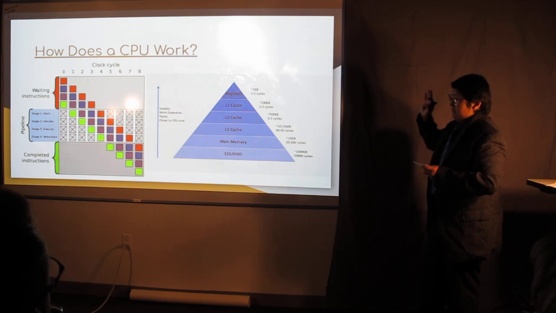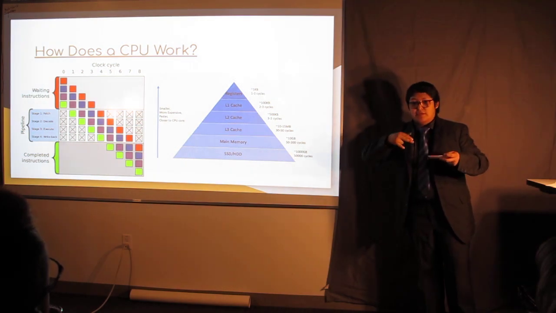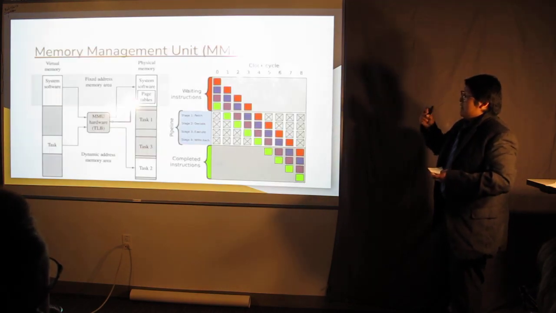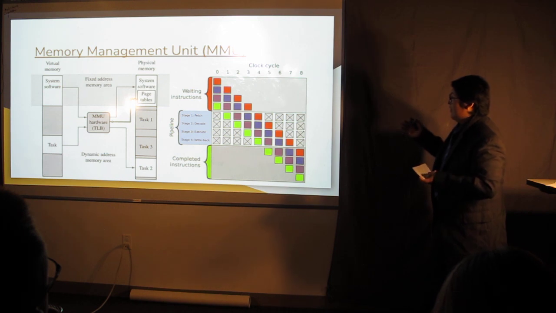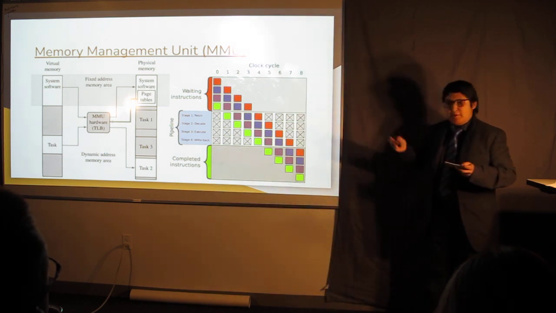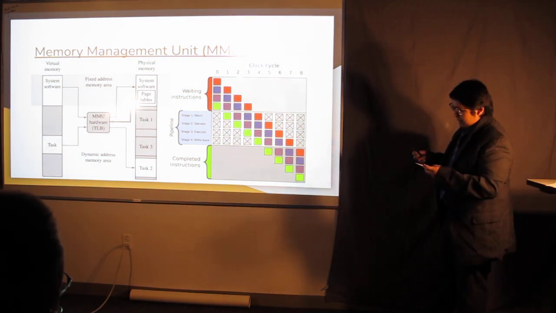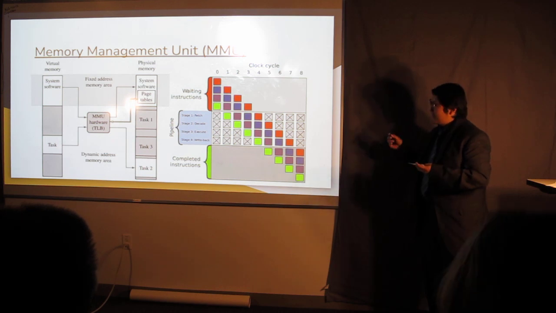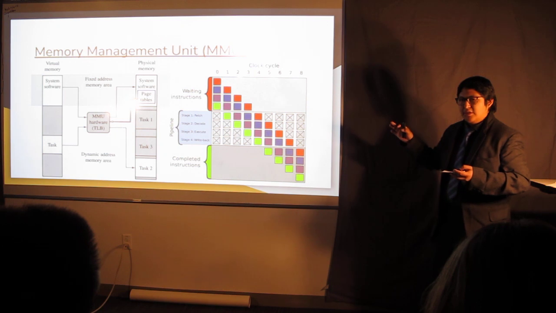operations. The way this works is that once the data gets to the CPU, the instruction tells the CPU every time in the process what it has to do next. So this is where the memory management control unit comes in, or memory management unit. And this operates by quickly translating a virtual memory address into a physical address.